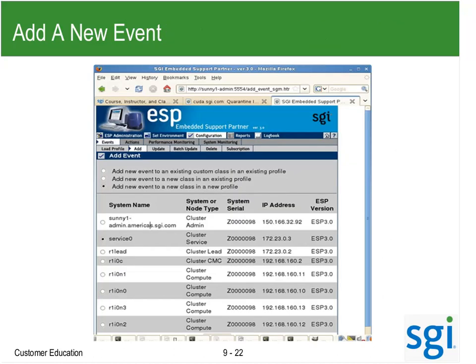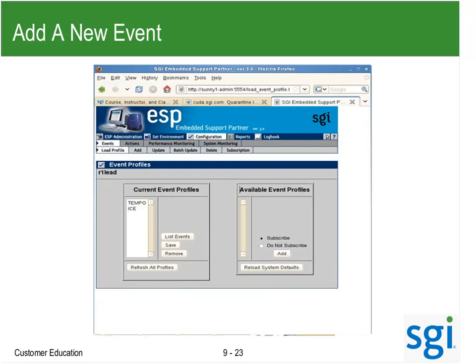Now adding a new event, I went into configuration events, add, and then I want to add a new event to a new class and a new profile. Add something completely new. So I went in and did this current event profiles available. Looks like they're all already in action here. There's nothing to add.